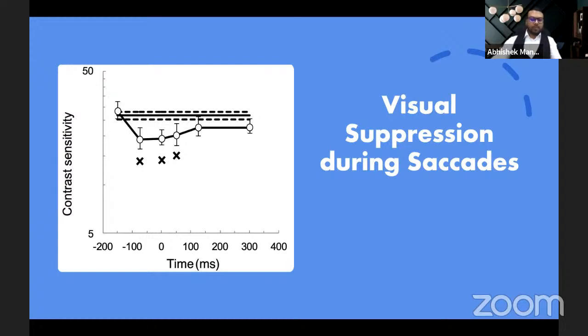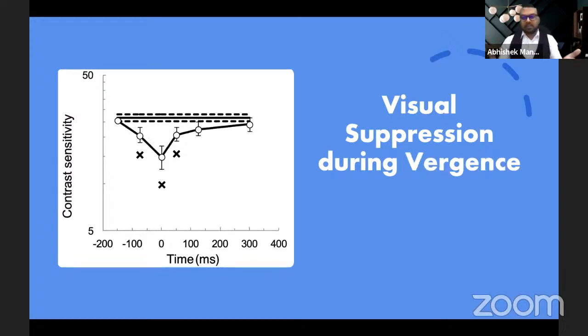Now let's see what happens in vergence, because we discussed that vergence and saccades have the same magnocellular pathway responsible for both eye movements, based on the previous research data. Here, as you can see, the suppression occurring in vergence is slightly delayed, and we can assume why. It's just because of its late response. If you remember the bar chart we talked about earlier, it showed that vergence was slightly delayed compared to saccades. So that clarifies the statement I presented earlier, that the suppression is also delayed, but not by a very significant amount.